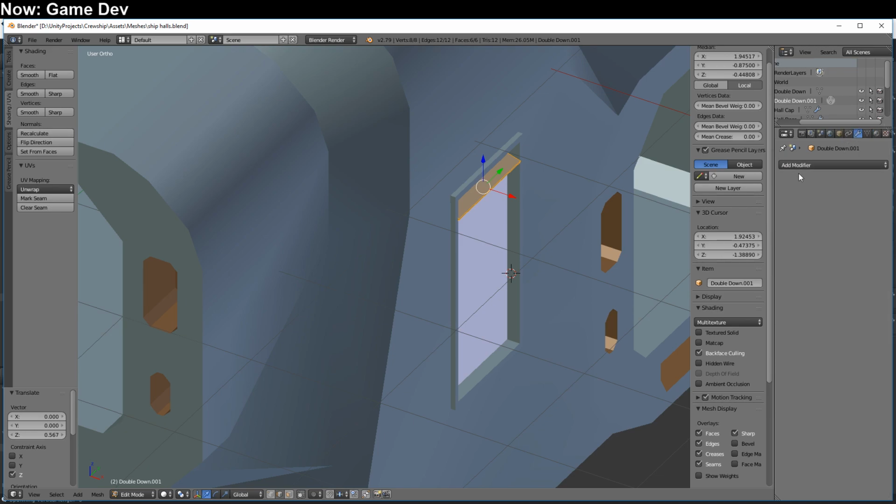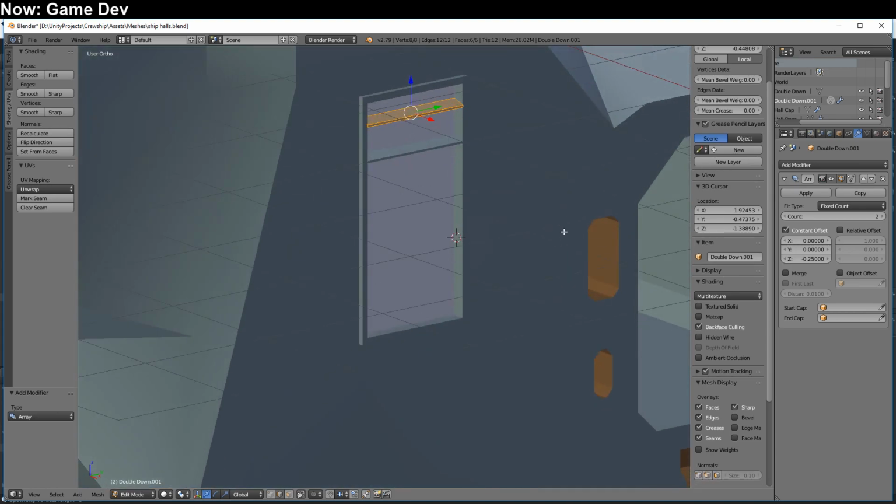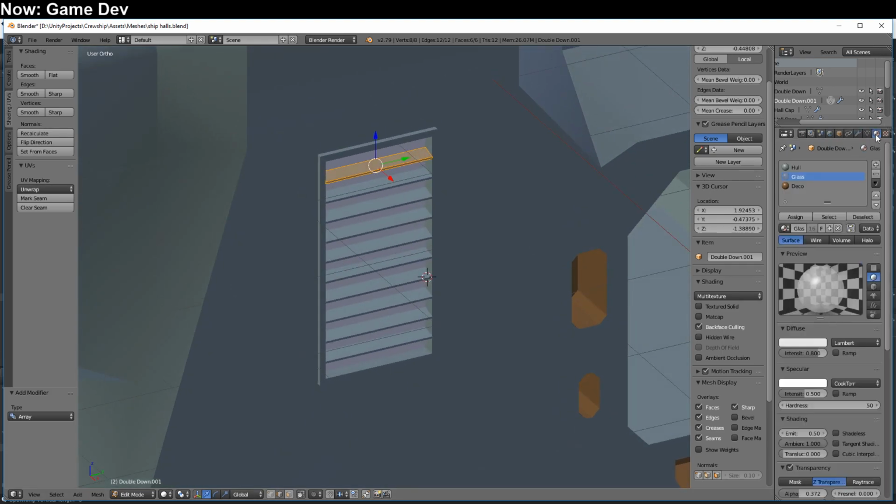And we will tell it to be an array with a constant offset of 0.25. No, negative 0.25. Same as the staircase. So maybe negative 0.2, negative 0.15. There we are. And we're going to go ahead and call that deco.